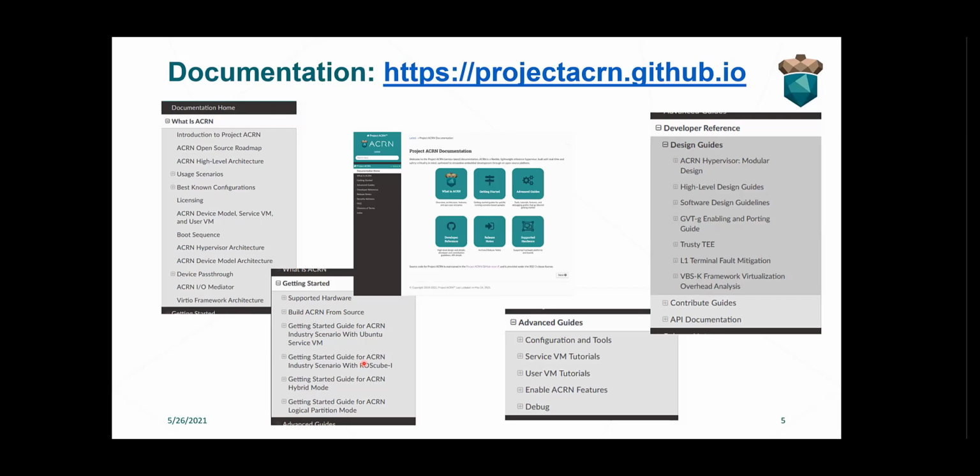So we have a number of advanced guides. We call them advanced guides because some of them are in the form of tutorials that explain how to enable particular features. For example, we talked about Kata earlier on and how you can use Kata containers with ACRN as a VMM. So we have a tutorial in there. In this advanced section, it's actually under the ACRN feature, this one really talks about how to set up ACRN with Kata.